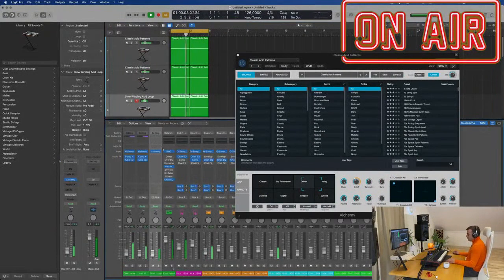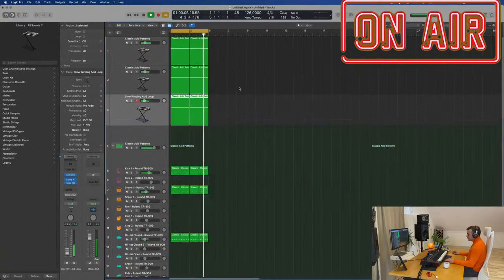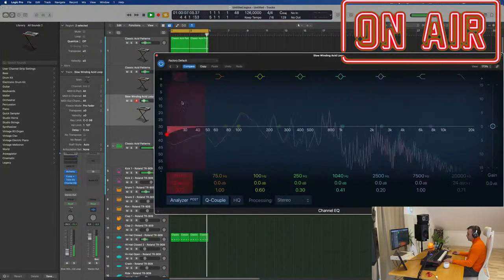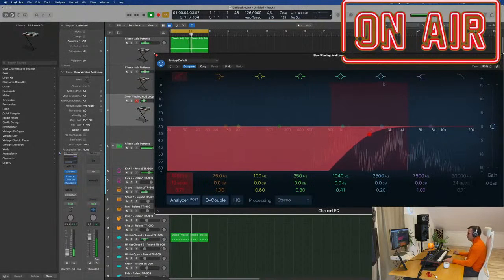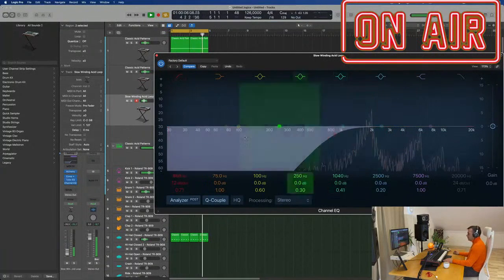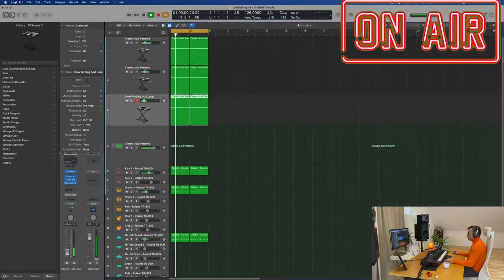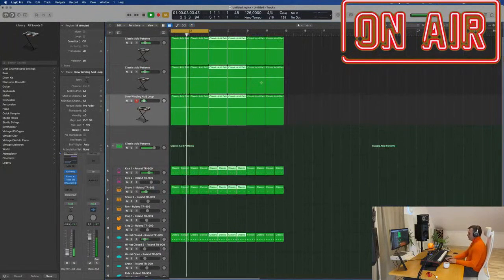I'd like to drop the sidechain onto this part too, so I'm going to take it and copy it like this, super simple. I'll probably drop the TB303 on there too, here we go. To have really kind of like a chunky feel. So this is nice. I think there's a bit too much frequency in there, so I'm going to select what I want to hear. Mostly the top above 1K, let's say. I'm going to do this, this, and this.